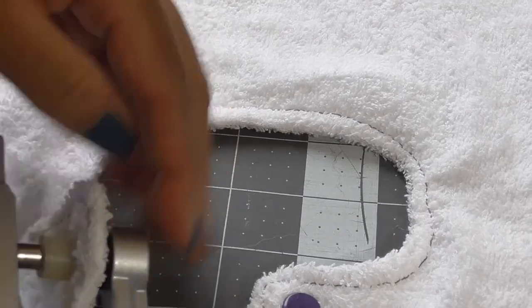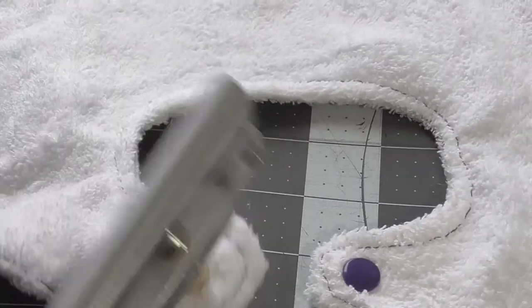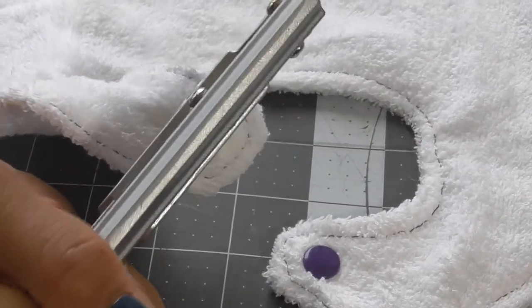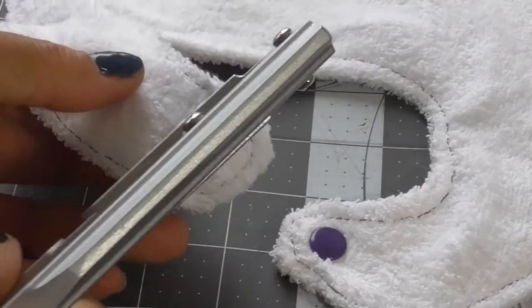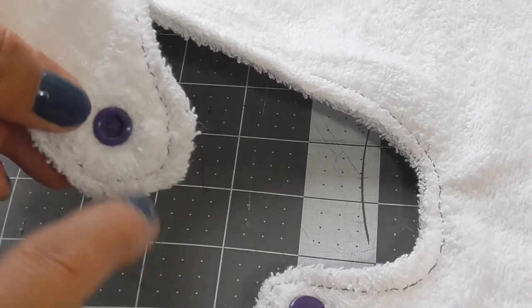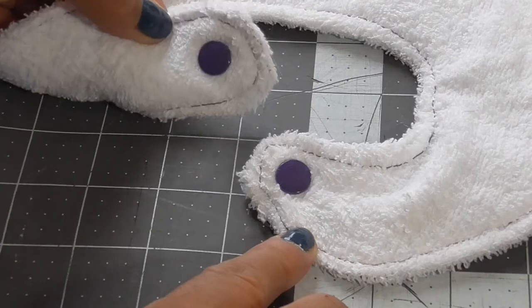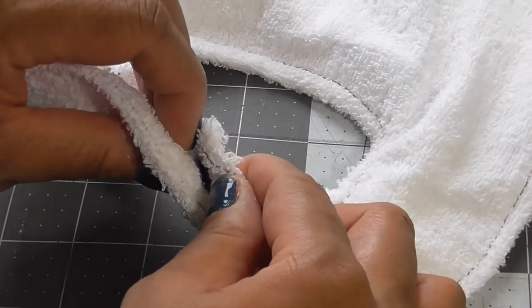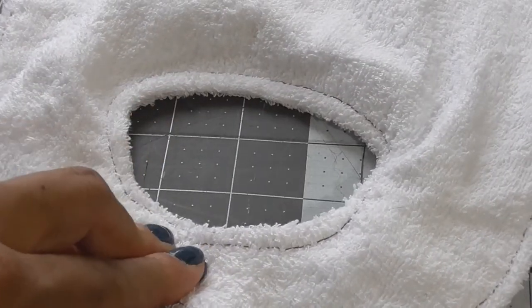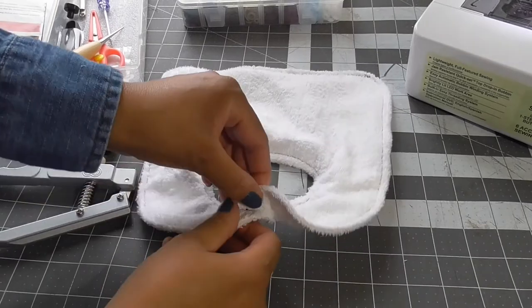You just make sure everything's nice and even before you clamp. Make sure everything's in there. Okay, and give it a little squeeze. It's the same thing as measure twice, cut once, because what tends to happen is if you miss it, you'll crush the lip of it and you have to do it again. So now what you have here is a snap on the top, a snap on the bottom, and let's listen for a snap. And we have a snap. That is how you add a snap.